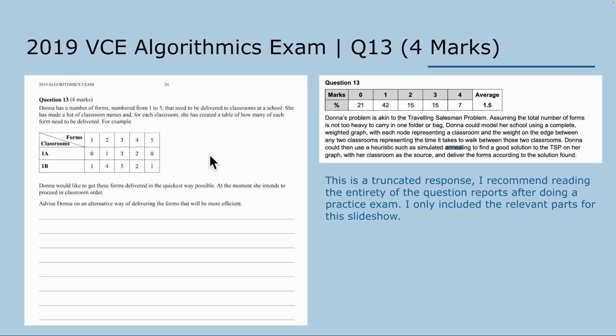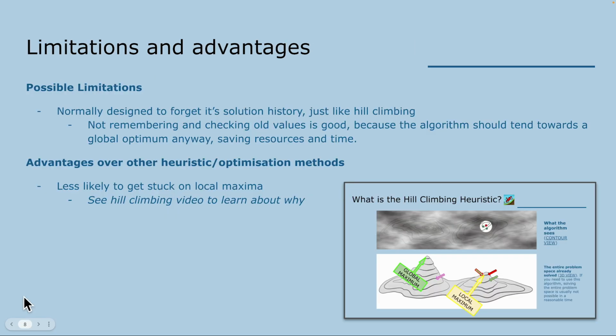So because it's NP hard and she may have a lot of classrooms to get to, using a heuristic would be the correct approach, because you're going to use a lot of computation time if you're doing it brute force, but the heuristic is used to get an optimal solution in a reasonable time, which is the simulated annealing method.